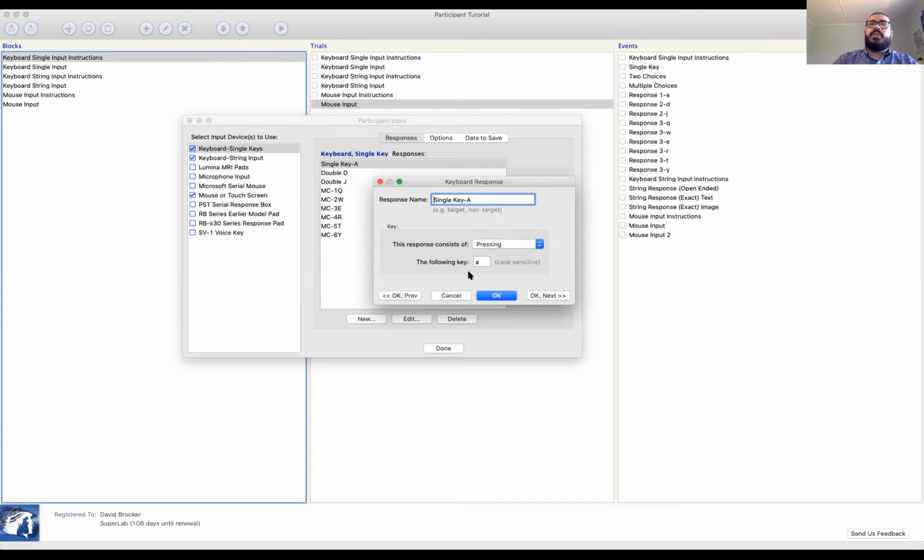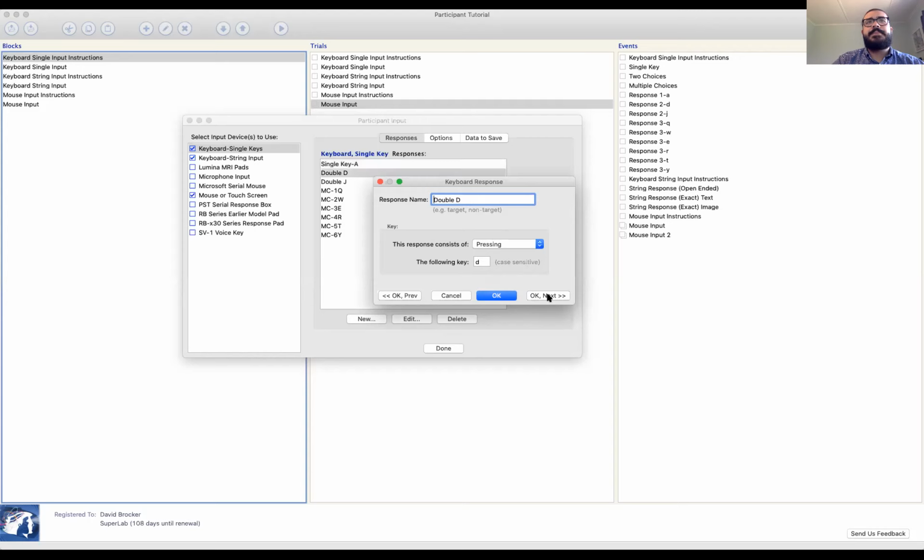One thing to really make sure that you note is that this is case sensitive. For some reason, at least in my experience, making this a capital A makes it unusable. So I would say just default to using lowercase. Again, nothing you're doing should really matter with case at all, unless you were looking at sentence structure, which again, I don't know why you would be doing that here, but the idea is to just use lowercase for this.